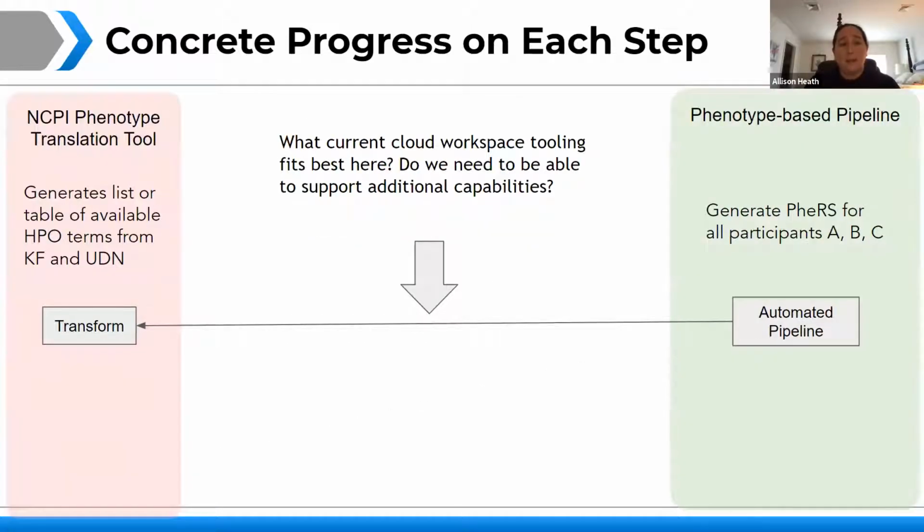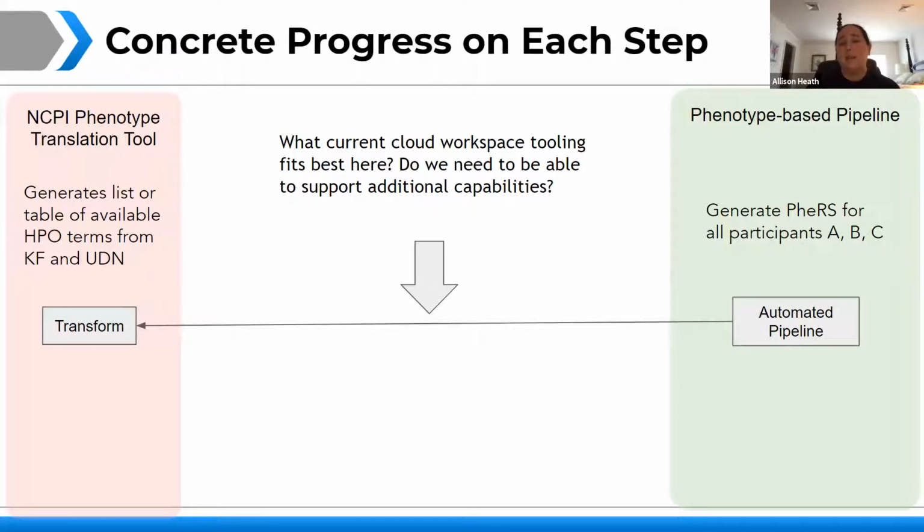Then once you have that data, it's transformed, it's come out of the FHIR server, it's in a form that can be input into the pipeline. We've talked a lot about Docker files and other things for the genomic space, but what kind of tooling do we really need for the phenotypic space? Do we need to be able to deploy on-the-fly databases? Do we need to support other kinds of capabilities? RStudio, Shiny, what goes on here? Is it Dockerized? Is it something that can be packaged up and just automatically run?